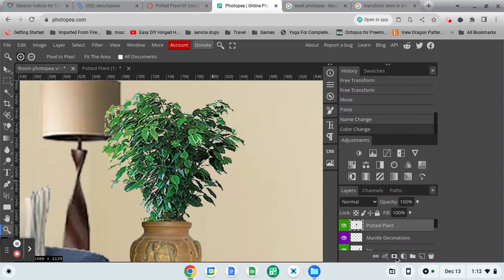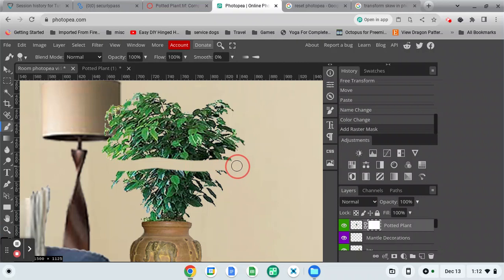Okay, so the first thing I'm going to do is on this here, I'm going to click on Add Mask. Okay, I'm going to press the letter D, and then I'm going to push the letter X. What I want is black over white over here in this corner. Okay, I know it's hard to see because I have the control box over it, but on yours it'll be easier because you won't have video controls in the way. Okay, now I'm going to go ahead and press the letter B to turn on the brush tools and erase.